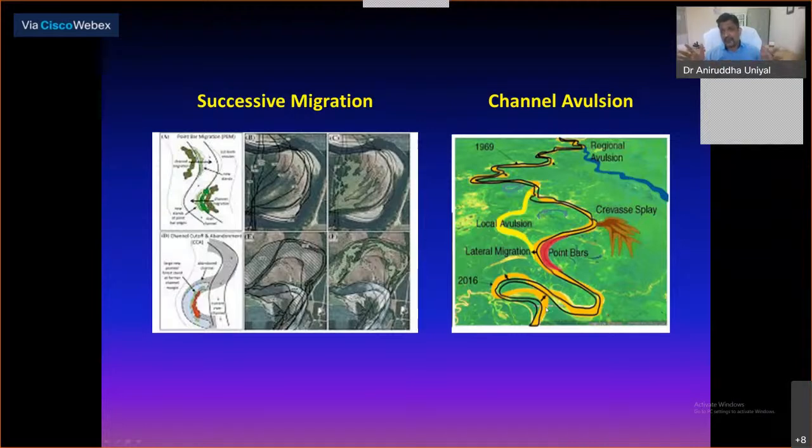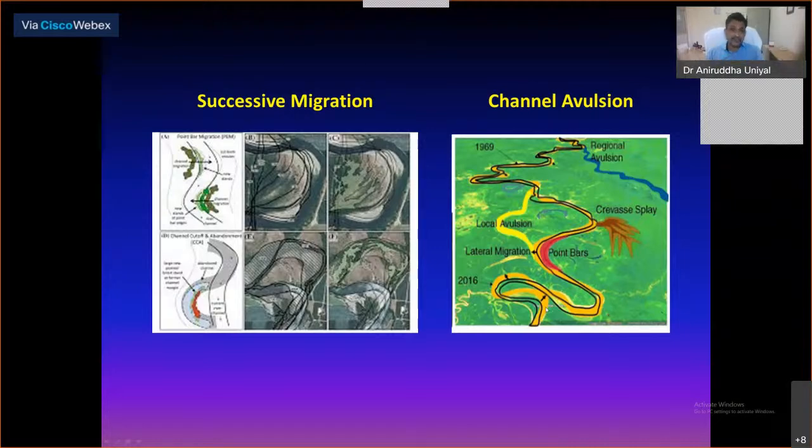Now, this is the mature stage of the river, wherein it is witnessing meandering. And once the river reaches its end stage, where it merges into the Bay of Bengal, as with Ganga and its tributaries, you see that because the master stream is Ganga, all the rivers are merging into Ganga, and finally it is merging into the Bay of Bengal. There it forms a delta. So that is the end stage.